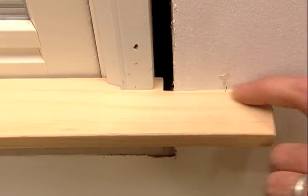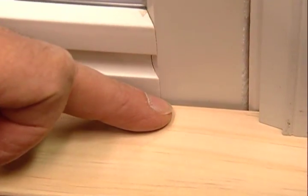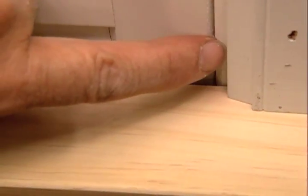Well, it's nice and tight right there against the wall. Right, but if you look at the space between the sash and the backside of the stool, there's still a gap. Yeah. That's because of the detail of this window right here that's holding this back. So how do we treat that?